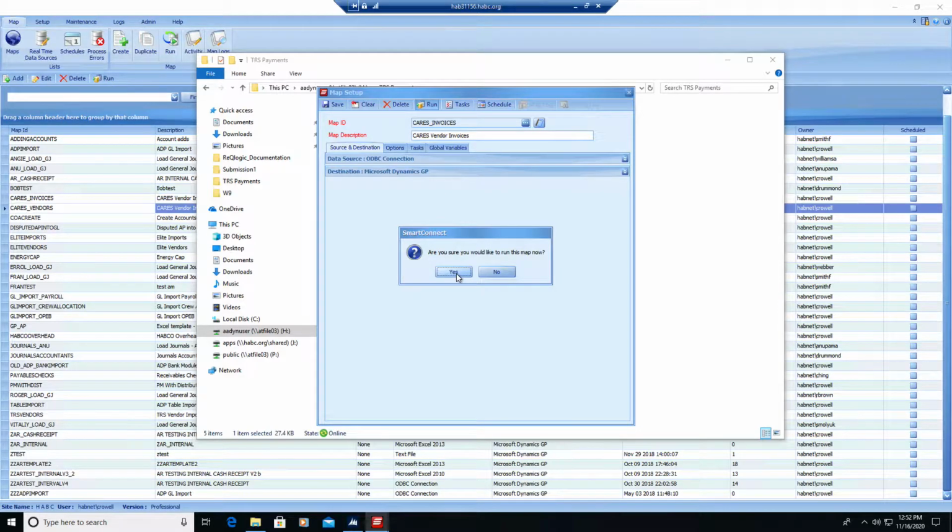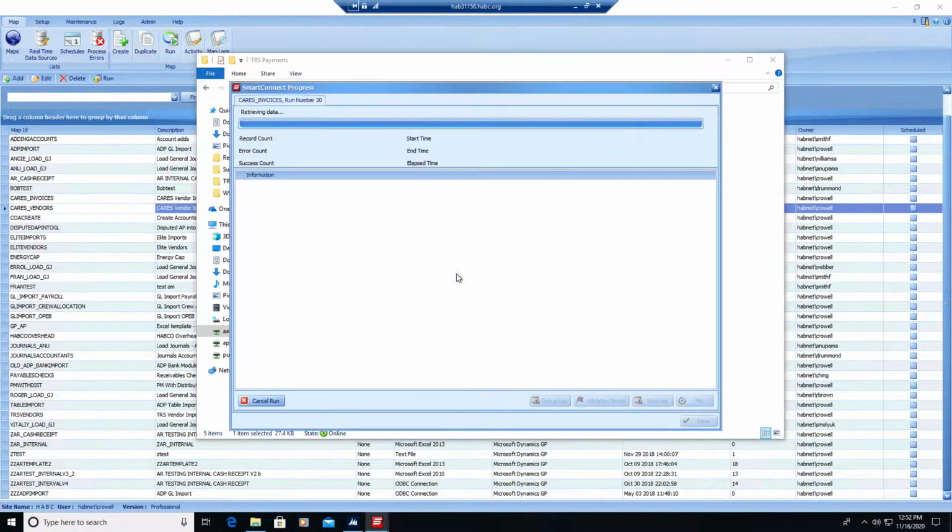Do I want to run the map? It'll open up my progress window. And now it's slowly creating those transactions and adding them into GP.